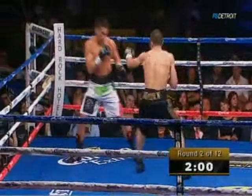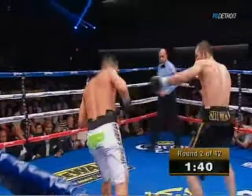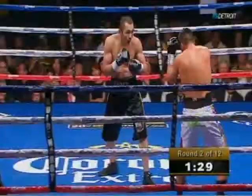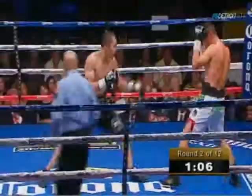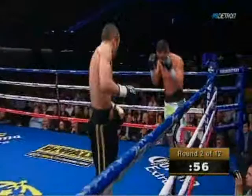He's a little flustered, and he's just taking his time and trying to get a gauge on and make Shumenov pay. Tried to counter with the right hand over the top. And here comes Shumenov, cutting off the hesitancy in Ornelas. He does. You know, Shumenov has always been a hard worker. You got Ornelas' attention. Nice right uppercut, but you know, he's always been a very hard worker. He wanted to spar 10 and 12 rounds.